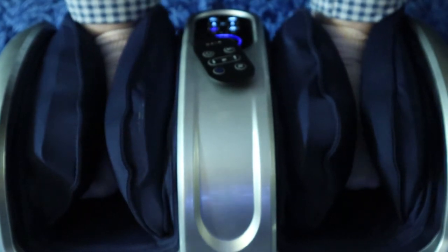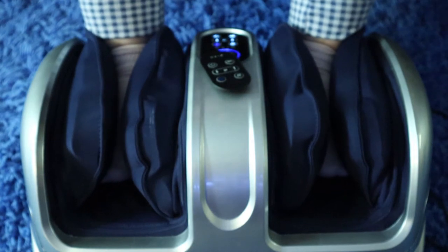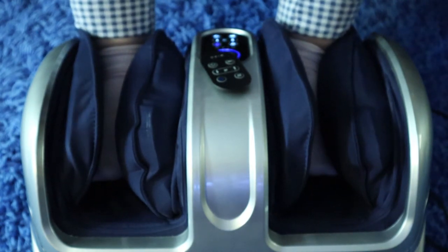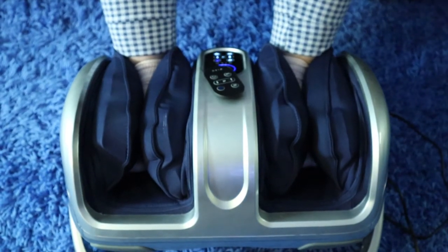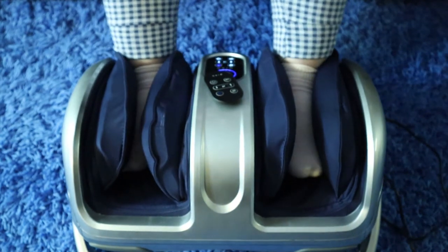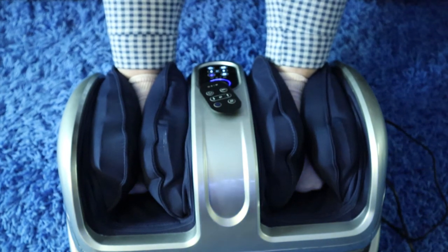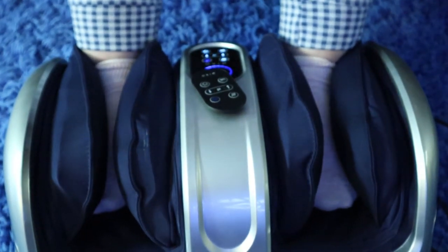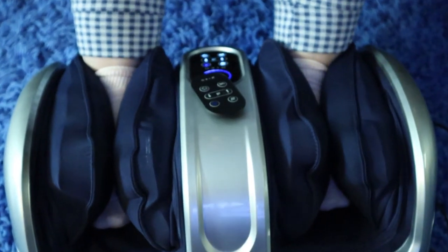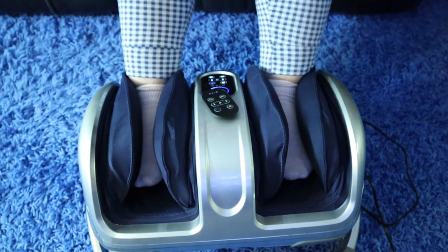So if you had a really long day and your feet are very achy, I would say go ahead and turn up the air pressure to where it feels most comfortable for you. You don't want to overdo it, because if you put it too tight, then it's not going to be as relaxing and soothing. Also, if you have larger or smaller feet, you could always adjust your feet when it's in there. However, you don't want to do it when the air pressure bags are completely full — it makes it a little hard to move your feet. You can also adjust the positioning to have it where the air pressure really gets on your calf more. Because when you have it all the way at the bottom, at least for my feet, it doesn't really get to my ankle. So when you adjust it, you can have it more on your ankle, getting your toes, getting your arches, or focusing more on your heels depending on the foot placement.